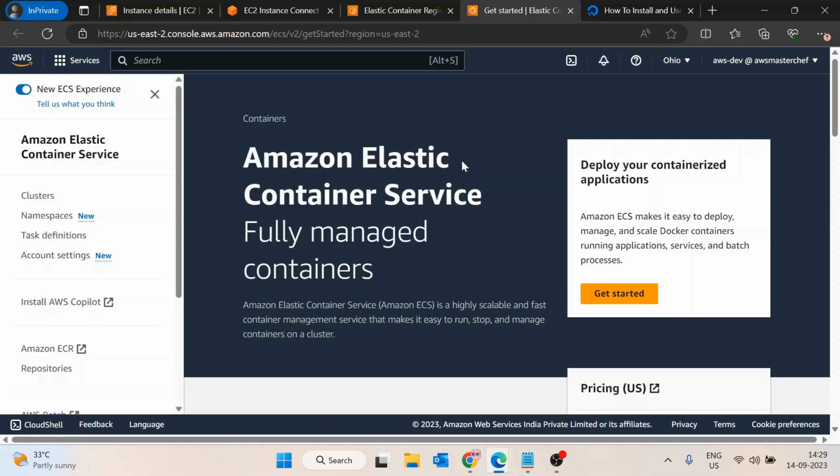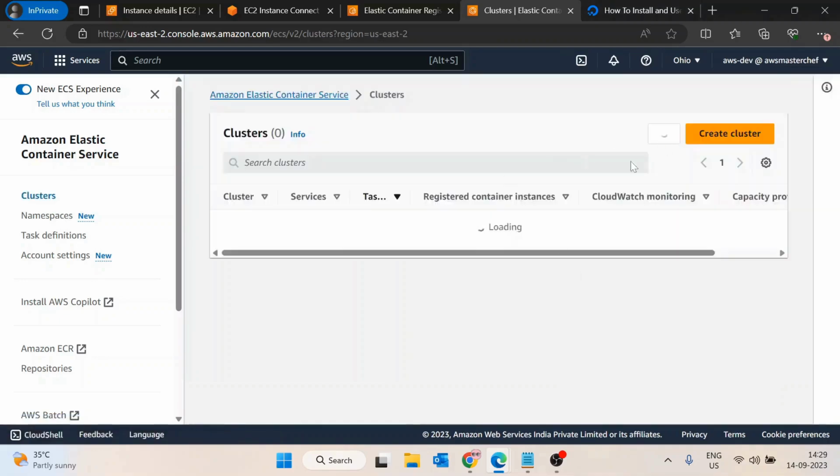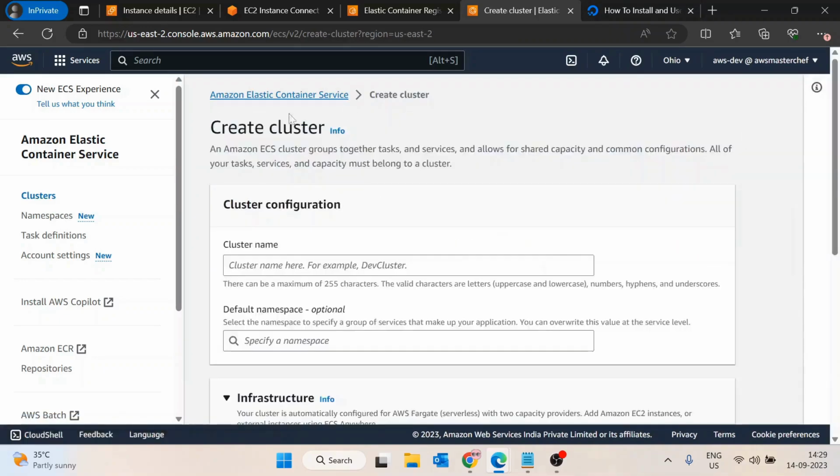For now we wanted to kind of run our Flask application. So for now your task would be Flask app, right? Task name would be Flask app, obviously, right? And to run this task, obviously you need some sort of cluster, some sort of machine, right? So that is cluster. Okay, so let's get started, and I will click on create cluster.